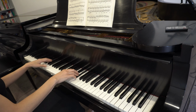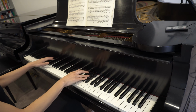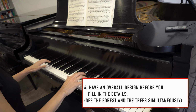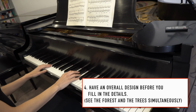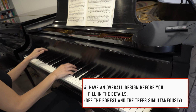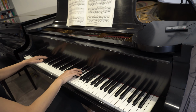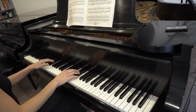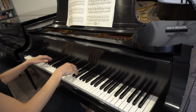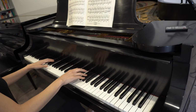Are you so busy practicing the fast notes that you've never done this exercise before? I think you should. Isolate the melody and the bass and play the line just as you want to hear it. You should practice it enough so that you're playing it exactly how you want to shape it. It's like having the big picture in your mind before filling in the details. It would be crazy for an architect to just work on the details without having the overall structure and design of the building in mind, right? If you have good overall design and a firm foundation, the details will follow.